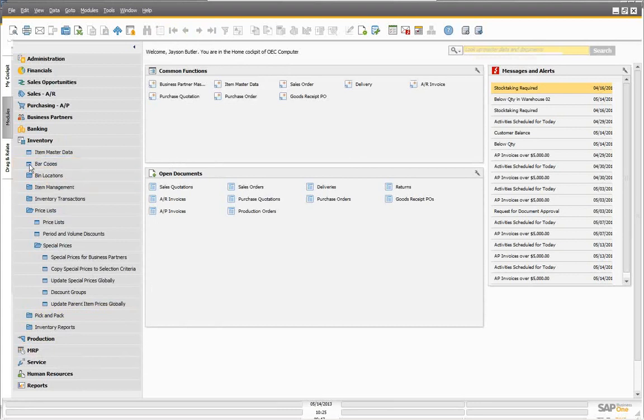So let's recap kind of what we went over here. We're talking about, in summary, now we can set price lists to be active, inactive. We can also do this for the discount groups with the optional valid date range, so we can make them either active, inactive, or set up a date range. We can have price lists selected by business partner groups. We can have exact pricing for additional foreign currencies, so we don't have to worry about the conversion rates. We can actually set our different foreign currencies.